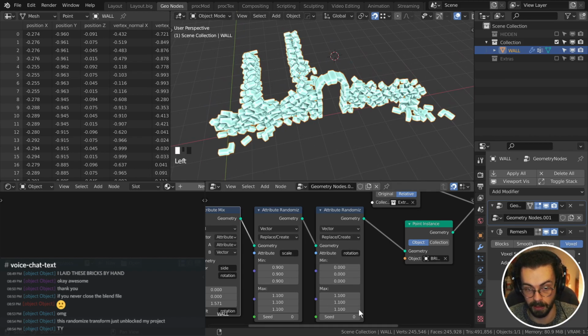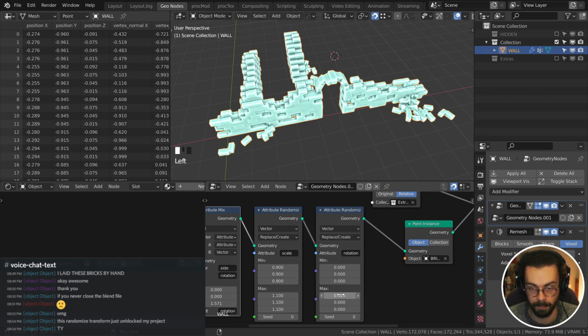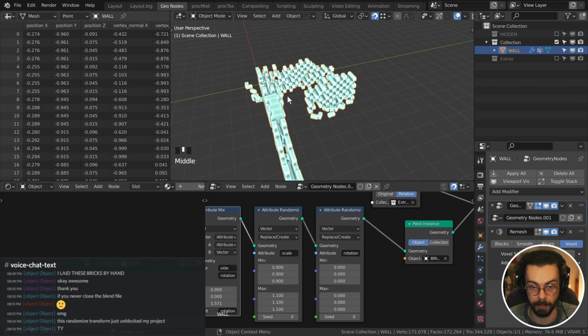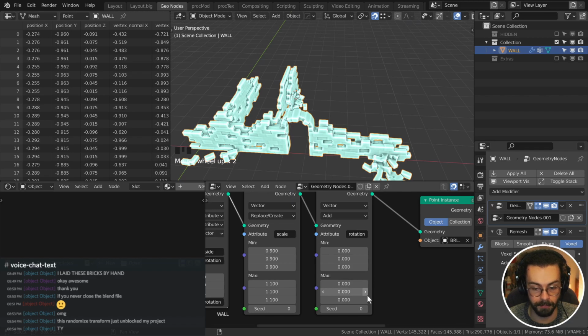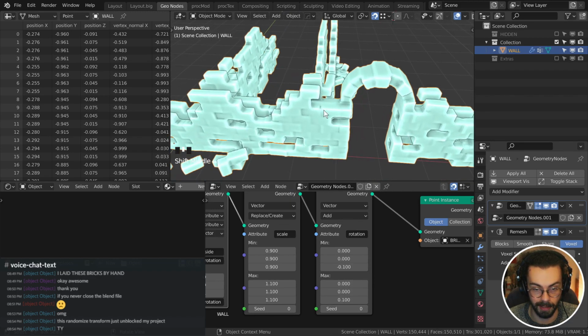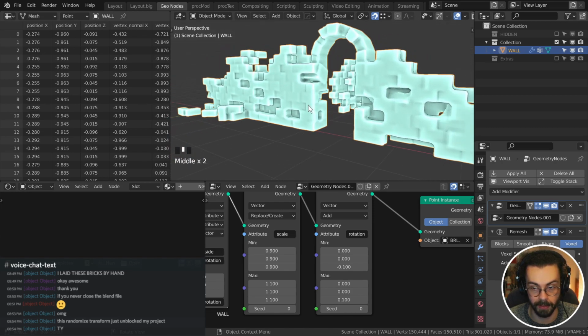So we rotate between nothing and I guess we want to rotate in the z-axis and the y-axis. But we don't want to overwrite the rotation because of these. So instead of replace, let's change this to add. So now we're just adding to the rotation. And we're going to rotate positive and negative. So you can see we're starting to get a little bit of definition now. On here, I might go a little bit further.